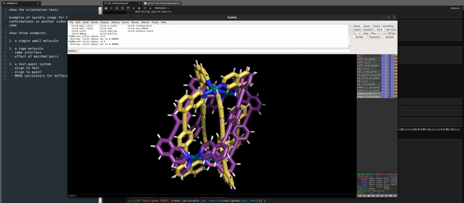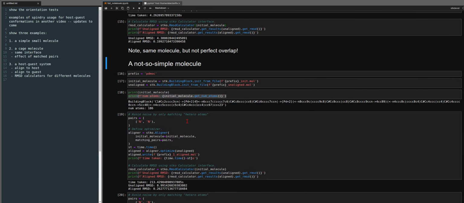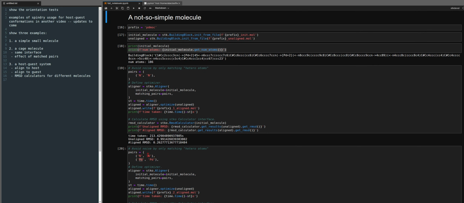And this also is much more difficult when you have molecules generated by different software, for example, and the atom IDs don't match. None of that matters to this aligner optimizer. So you can throw in two different molecules and get out alignment between them. So in this situation, we can use either just the nitrogens or the nitrogens and the palladium atoms to do the potential function. And we run the exact same. The interface is the exact same.